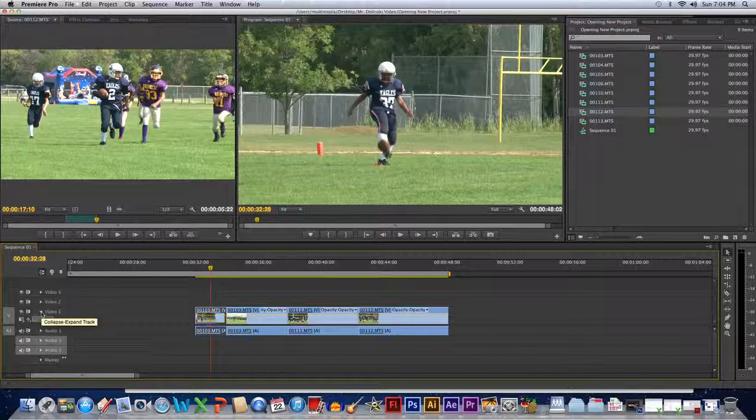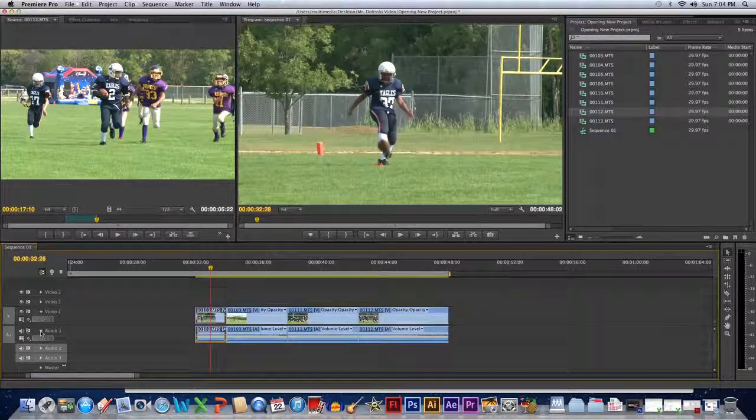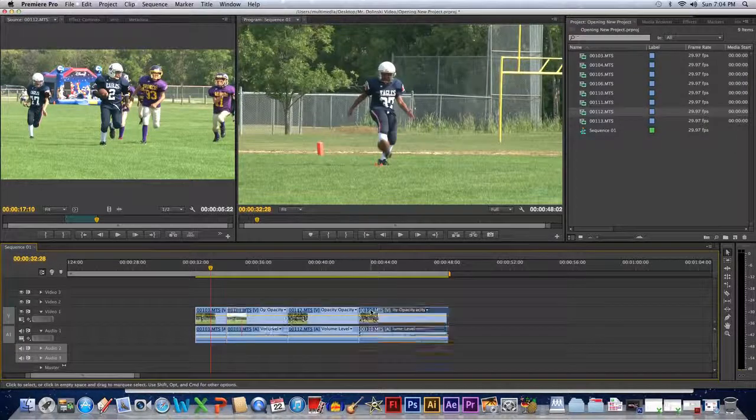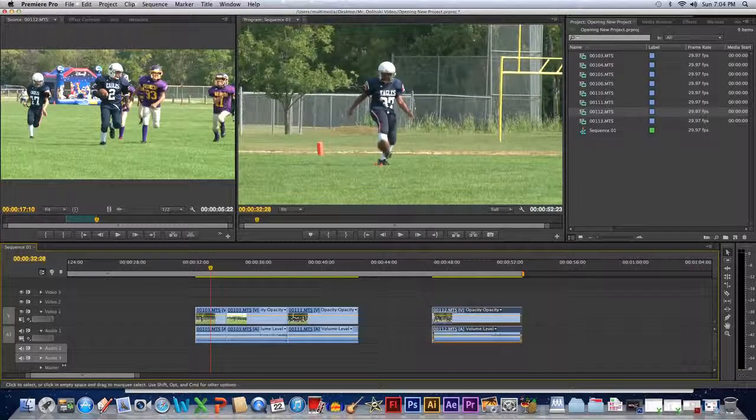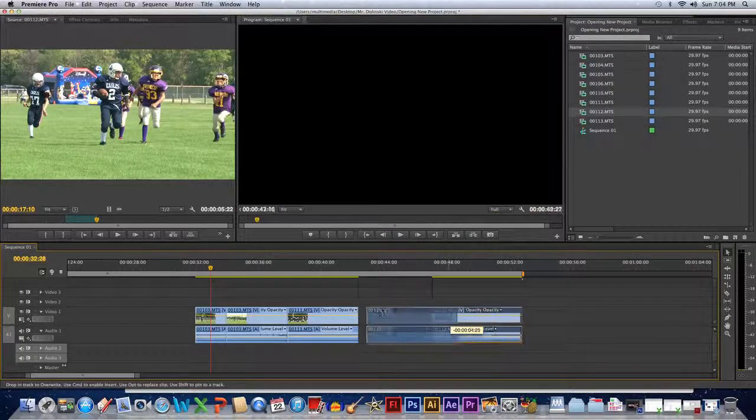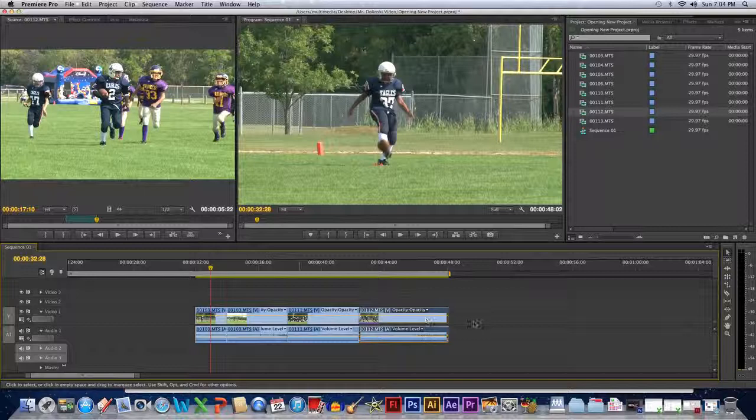And then if you click the triangle here for the audio, you do the same thing for the audio. If you want one clip to be quieter, you can drag it down and make it quieter. You can make something louder, obviously. You can change the volume of each clip individually like that. That's pretty much the basics there. And you can still move stuff along. If you want to put a different clip in there, you can move things around along the timeline.